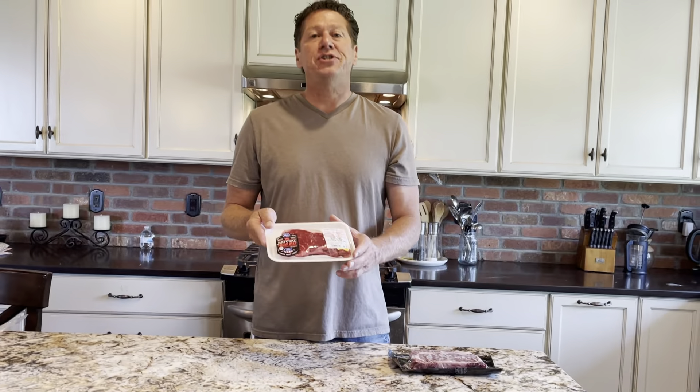Conversely, a chef will buy a steak that is packaged like this, just like all of the steaks at Barber's Foods are packaged in a vacuum-sealed container. These steaks — this happens to be a ribeye, a Wagyu ribeye from Morgan Ranch. You can see this vacuum-sealed container will hold this beef indefinitely frozen, and then fresh after you thaw it out for up to a week before you eat it. This is called a wet-aged package, and the beef is gaining tenderness, gaining flavor every day it's in here. It's going to taste great. We've already wet-aged this for 30 days, just like a chef would want in a restaurant, before we froze it.